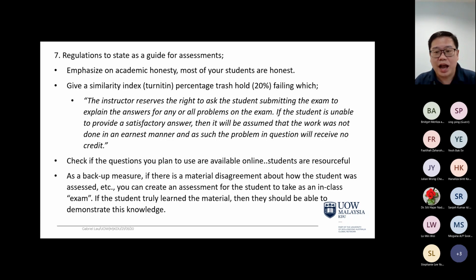This is what happens. Number two, you can also tell students, if I feel that your work is questionable, I can ask you to come and do a physical exam, or I can ask you to come and justify your answer. A verbal justification, and explain why you say it. So these are different ways of looking at it. As I said, the majority of the students are honest.